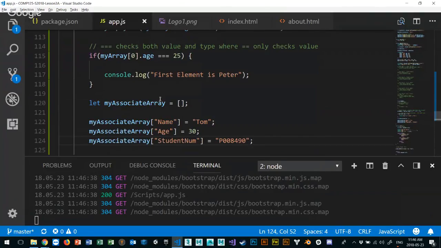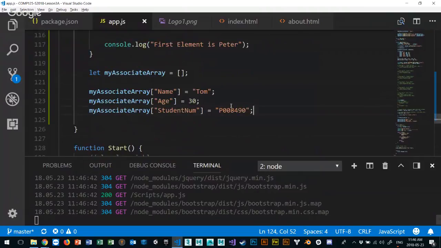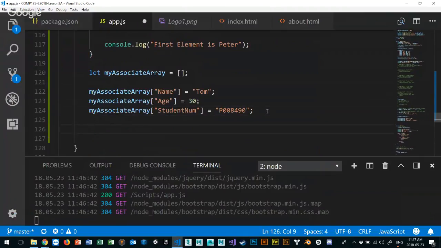There's a reason for all this stuff. So what the heck is this thing? What am I doing? It's like key value pairs. That's what it is. So it even does that. That's how flexible arrays are in JavaScript. It's so flexible, it's like giving you a rope that you can hang yourself with. And that's the problem with JavaScript. JavaScript is the most flexible language you can possibly use, but so flexible you'll kill yourself. You'll do the splits with JavaScript.